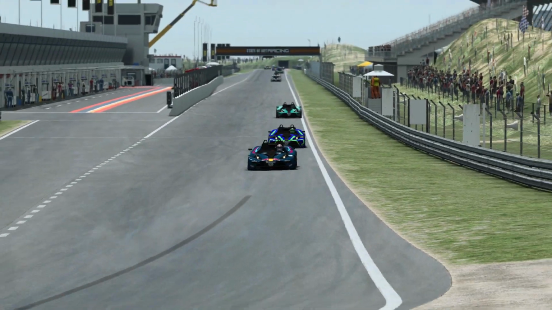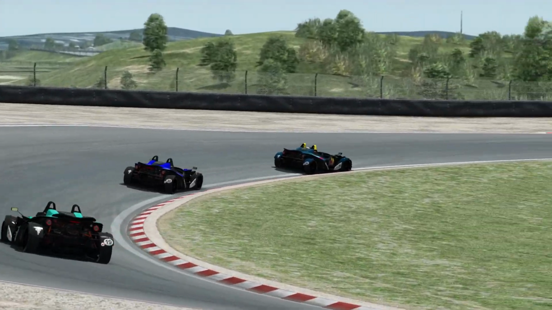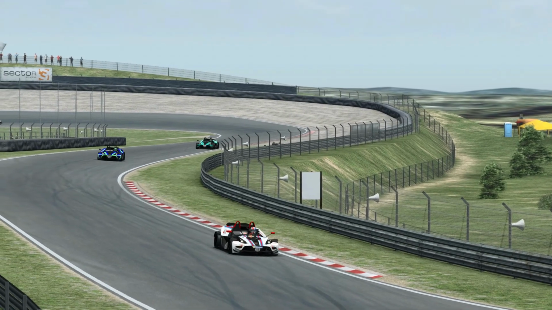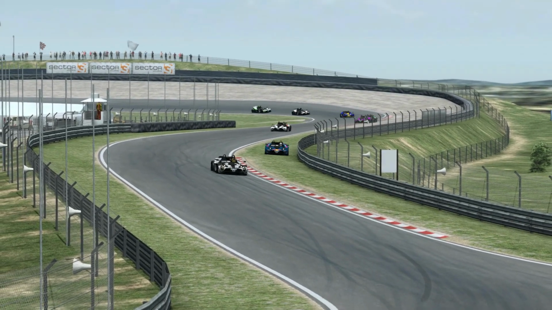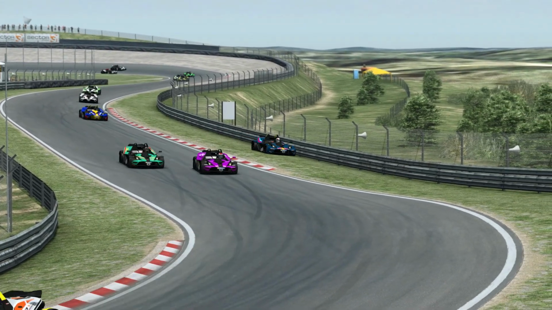And then if we look now again down into T1, this is where a lot of the action takes place at Zandvoort because it's so difficult to pass elsewhere. Unfortunately, Will here retires from 4th place. Not quite sure what happened there. It's an unusual place to spear off into the left-hand barrier. You can see he tries to get the car going again, but I guess he had such damage that he wasn't able to do so.